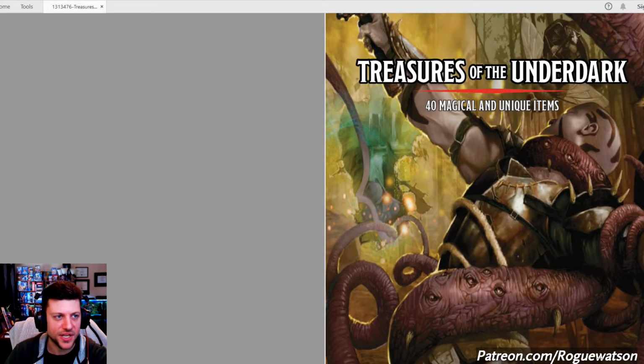Let's go over my quick pros and cons for Treasures of the Underdark. So pro, all 40 magic items are richly themed to the Underdark and its denizens. Does what it says on the tin, basically. And not necessarily just for Out of the Abyss either. I do think there's value in any kind of dungeon that might feature spiders or drow or a beholder dungeon or something. Certainly they could be used there. Or, again, you could just find them anywhere. Somebody plundered this item from the Underdark. I think that's certainly acceptable. But for Out of the Abyss, obviously, this is almost a must-buy because it's very nice to have those themed items.